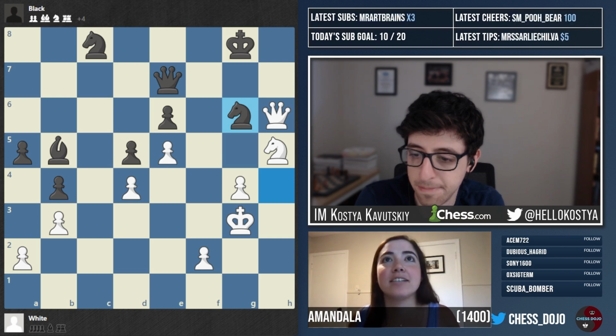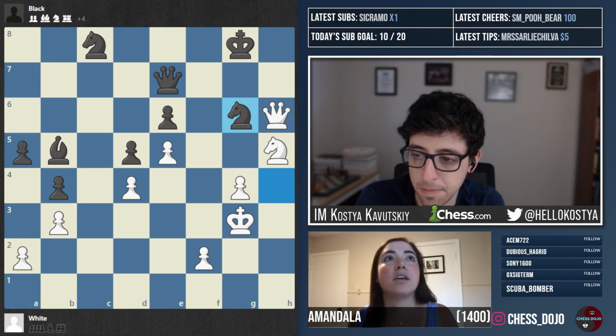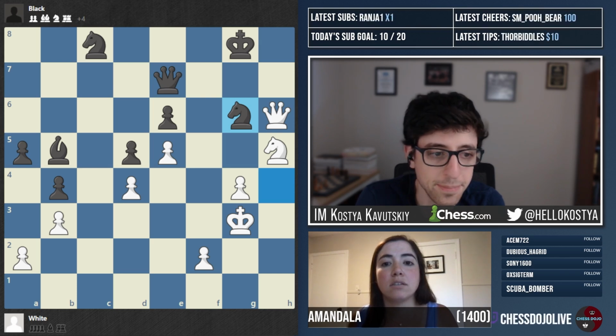Well, in that case, all right. So king f7, queen h7, and then not here, here, here. Okay, so king f8, queen g8. So that's mate. That's mate.